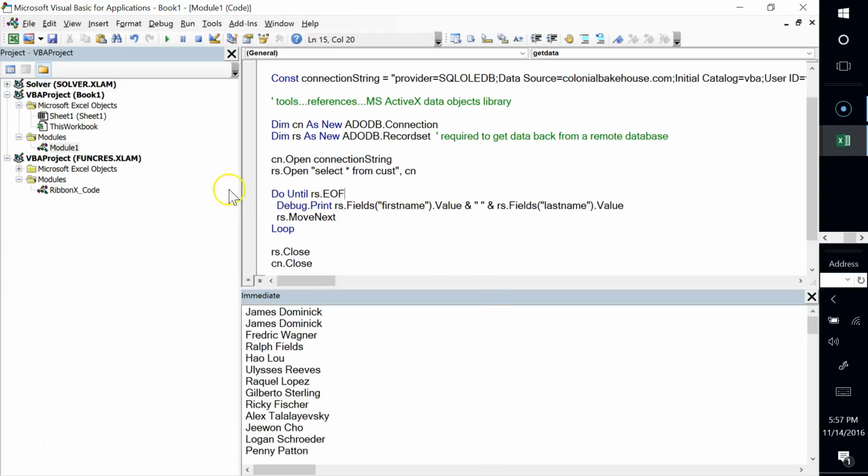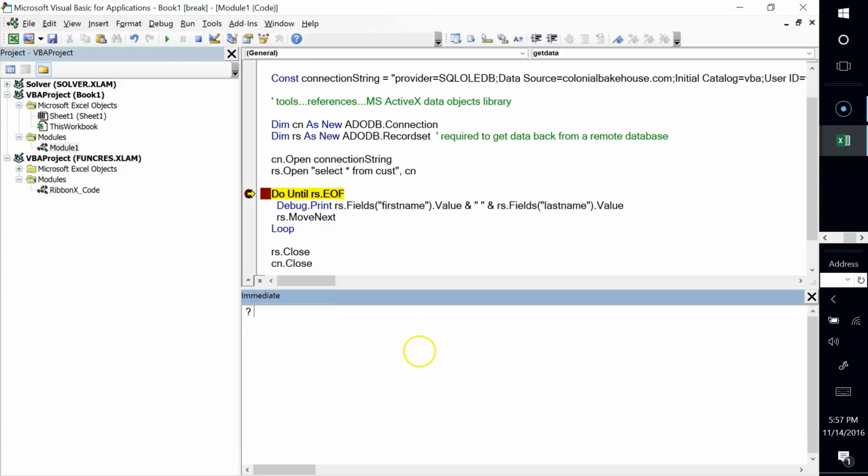By the way, when we first start, let me put a breakpoint right here and I'm going to run it. Then let's just ask what rs.eof is. So right now, rs.eof is false, meaning we haven't moved past the data. We're not at the end of the file, we're still looking at valid data. This itself is a Boolean value, either true or false.